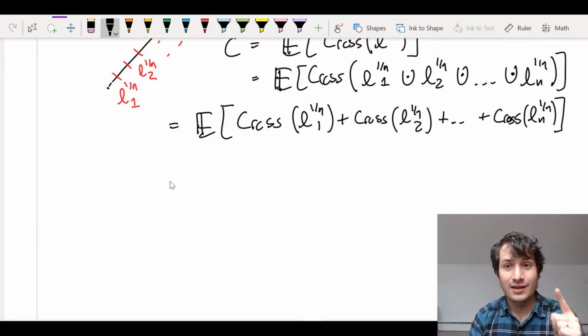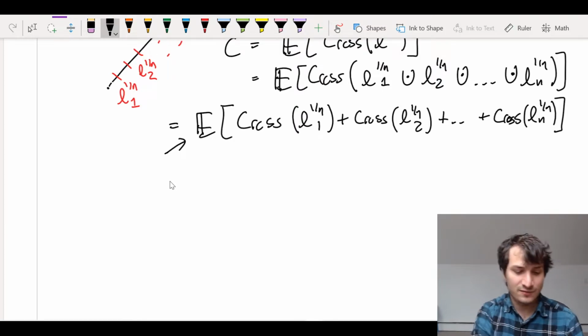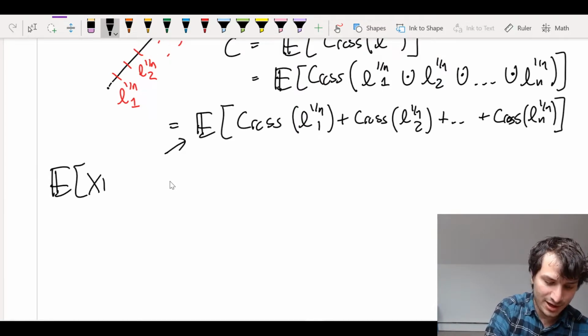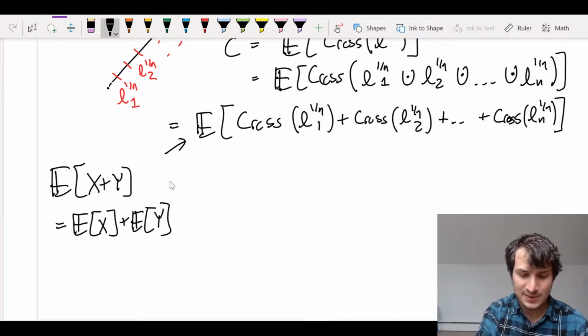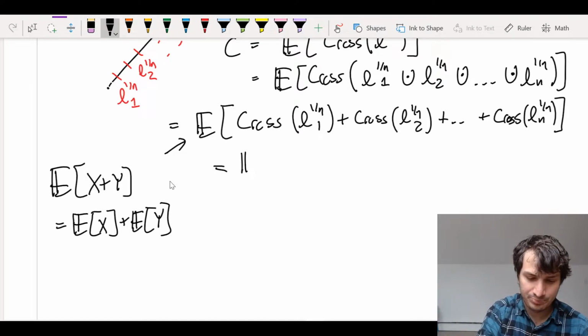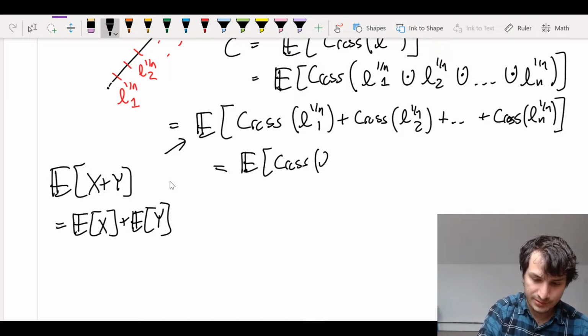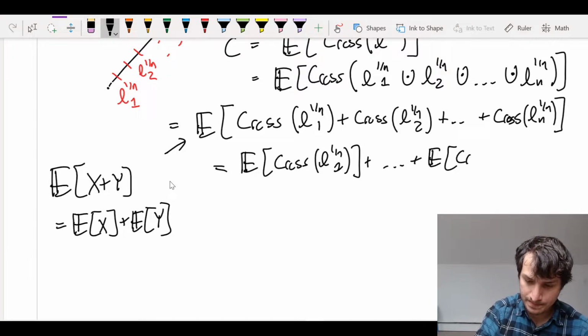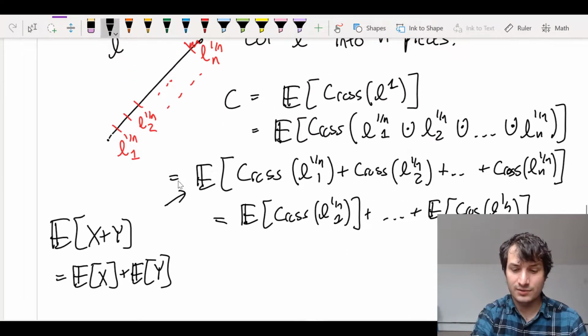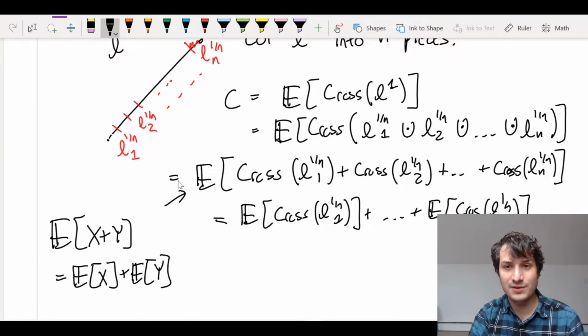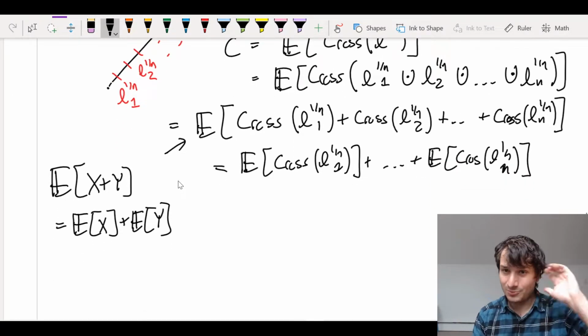Okay. The next thing is that expectation is linear. So the expected value of x plus y is equal to the expected value of x plus the expected value of y. So you can do the average before or after the sum, it doesn't matter. And I can distribute the expected value, the average, into all these pieces. So this is the number of crossings L1 over n1 plus dot dot dot plus the number of crossings of L1 over n. Okay, so what have we done so far? We've shown that the expected number of crossings of the whole piece is the sum of the expected values of the crossings of the individual pieces, which is not so surprising.